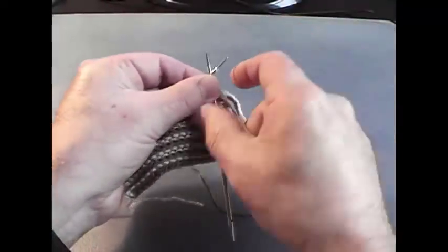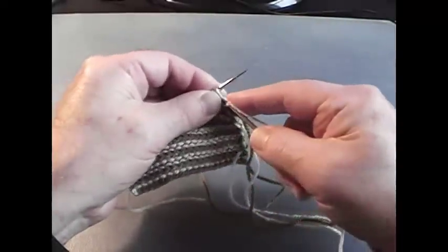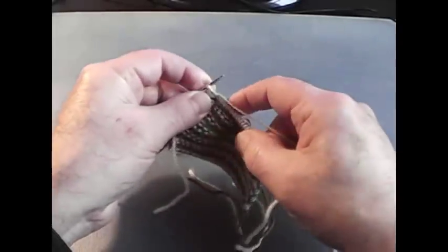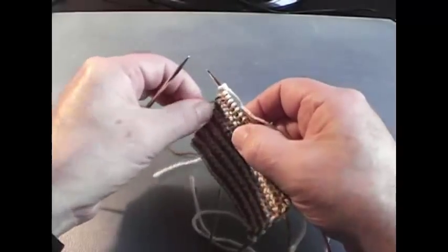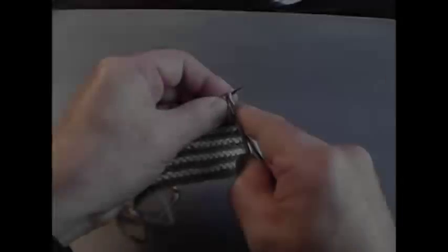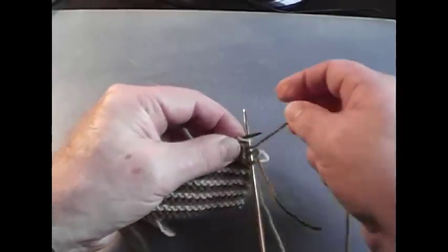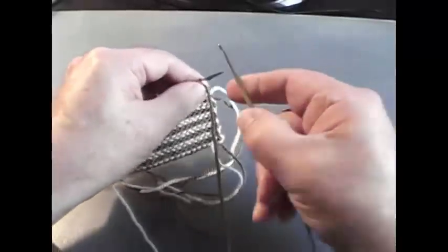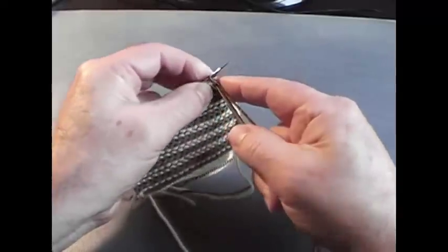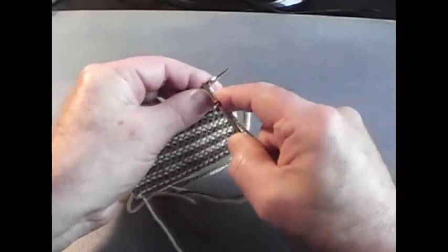I'm just going to knit a few ridges the way I would normally, because I want to have a look at how different this edge looks to the knitting that I'd been doing the other way or in the other direction. So there's a light ridge. I'll just put a dark ridge in as well. Final row of the dark ridge.